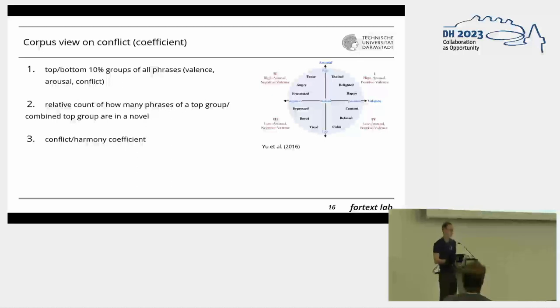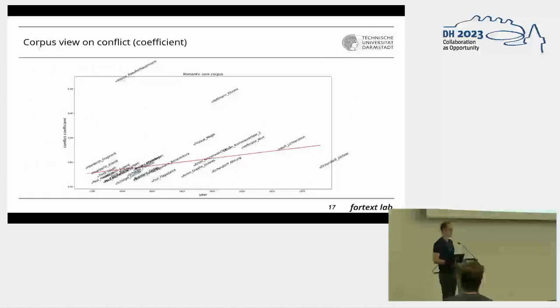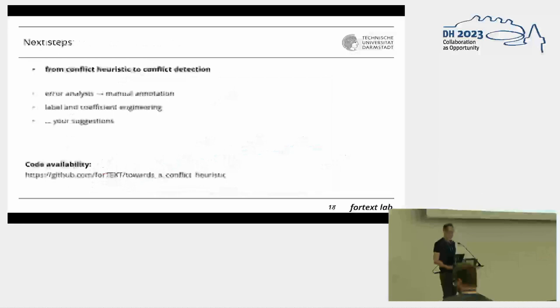We wanted to measure how well each group or intersecting group is represented in each novel, so we calculated the relative frequency of verb phrases from each group in each novel. Having these relative frequencies, it's now possible to calculate conflict or harmony coefficients. One example: we took the sum of the relative frequency of verb phrases from group A and B multiplied by the relative frequency from the top Dornsai and top annotation approach, multiplied by a thousand. Plotting this specific combination results in a graph that looks like what we saw previously—also showing an increase in conflict in the sub-corpus.